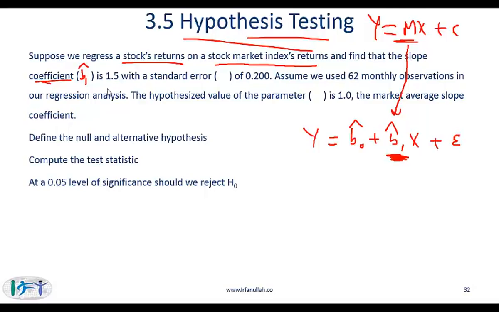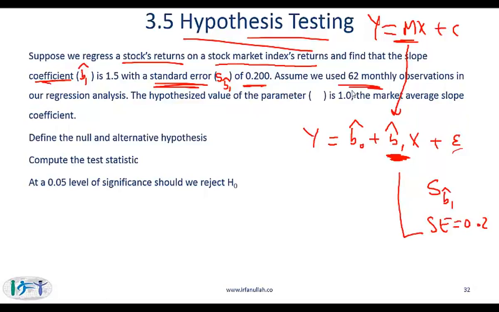So that is 1.5. And then the standard error is 0.2. The standard error is written like this: S, which stands for the sample standard deviation, b1 hat. So this is the standard error. Now, just for now, let's just call it the standard error. Later we'll get into the interpretation. You might also recall this from level 1. But again, just take this as a given that the regression software is telling you that for b1, the standard error is equal to 0.2.